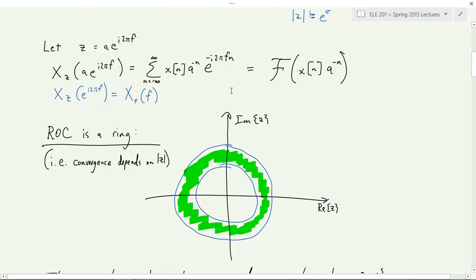Now, since we've emphasized that it's the magnitude of Z that determines if it's going to converge or not, it's clear that the region of convergence is going to just be a ring. It's going to just depend on the magnitude of Z. That means only the radius to the origin. In particular, it's going to be bounded if that magnitude is bounded between two numbers. It's not always necessary that you have both borders of this ring. It could be everything inside of a circle, or everything outside of a circle, that could be the region of convergence.